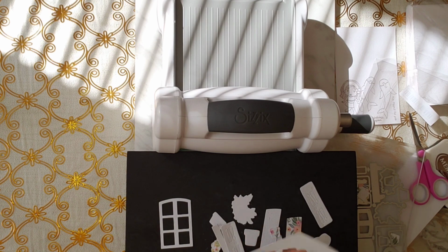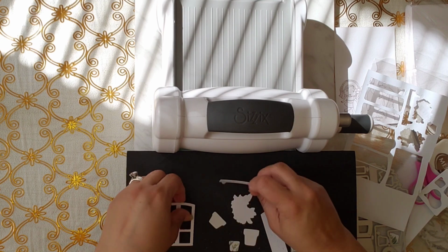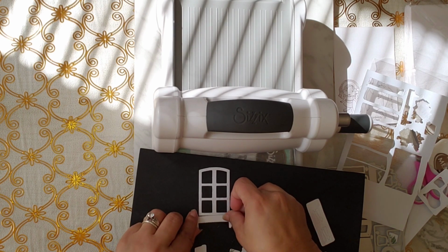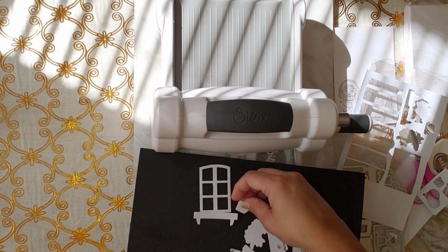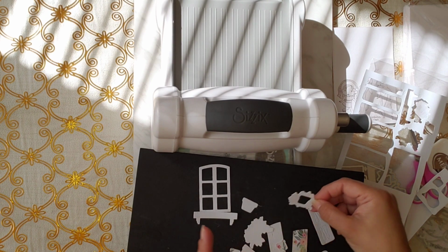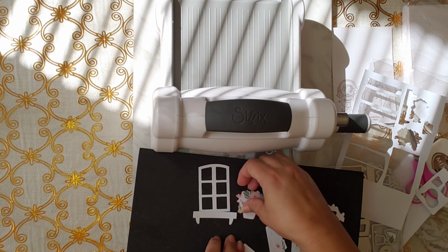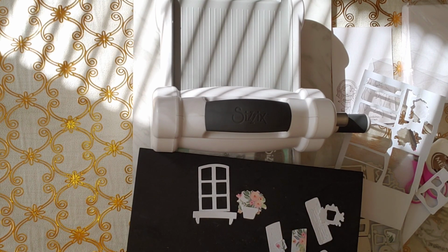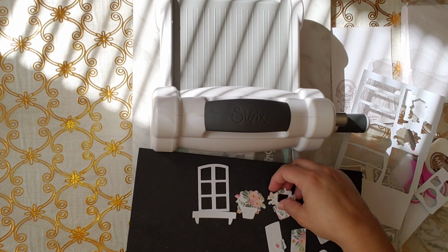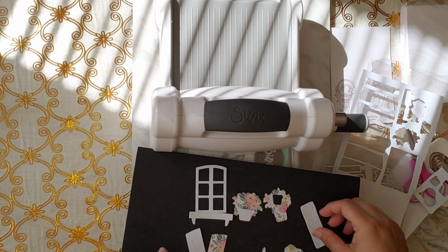Okay. All right, let's see. Okay, that's it. So this is how I'm gonna do it with you guys. I think this goes here. I think this goes here. Maybe in a different color. Okay, I don't know what this is. Maybe this is supposed to be flowers, but I don't know. Okay, let's pretend these are the flowers. Does look like flowers in the back, doesn't it? What else? Okay, this probably wasn't supposed to be flowers either, but I don't know. I'm honestly not sure. What is this? A heart? I don't know.